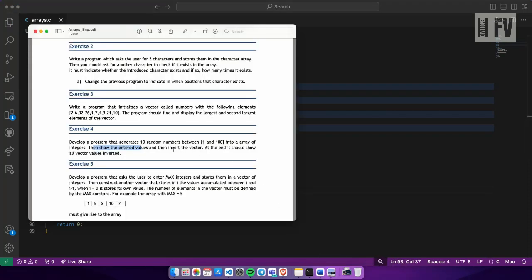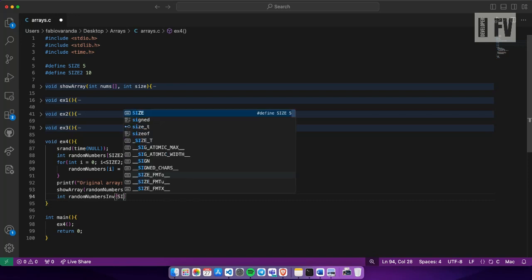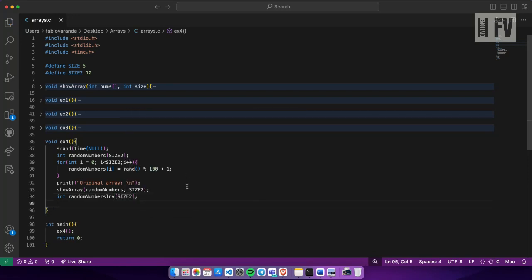Now what we have to do is invert that vector. To invert that vector, we need to create another vector, randomNumbersInverted, and the size will have to be the same. And now we need to do another loop.